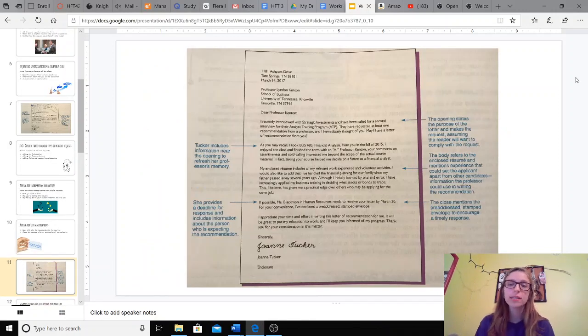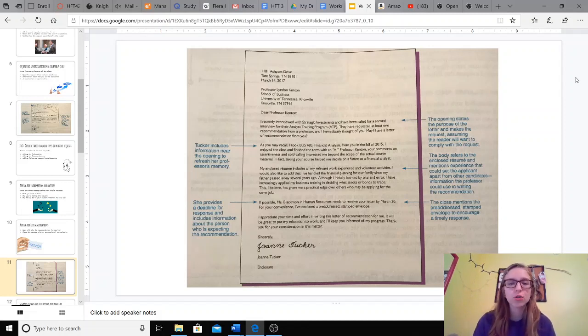So this is a good example of a recommendation letter. In the opening, they explain exactly what the situation is. They're interviewing for a job. They need a recommendation, so they thought of this person, wondering if they could get a recommendation, asking for the request. They also talk about a time that they were together. Oh, you taught me this class. Do you remember this? Just to get them to kind of remember who you are.